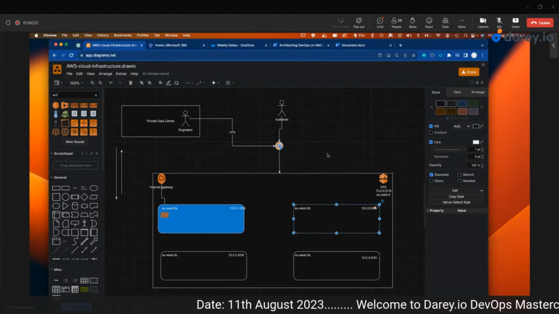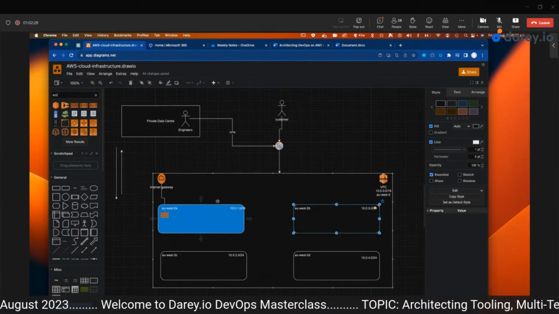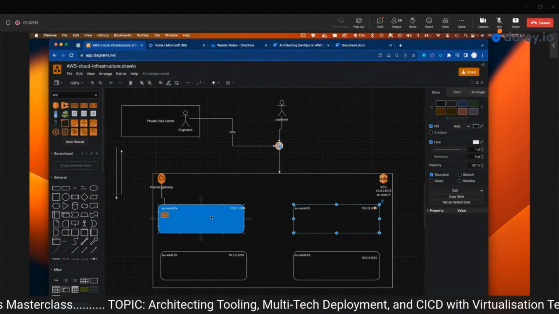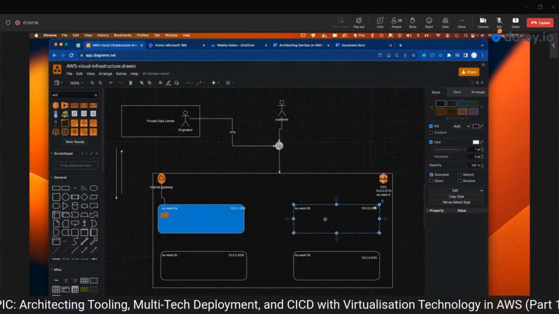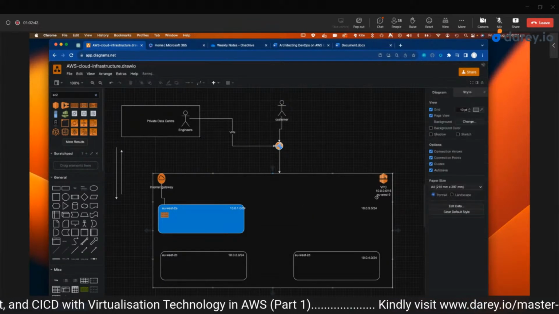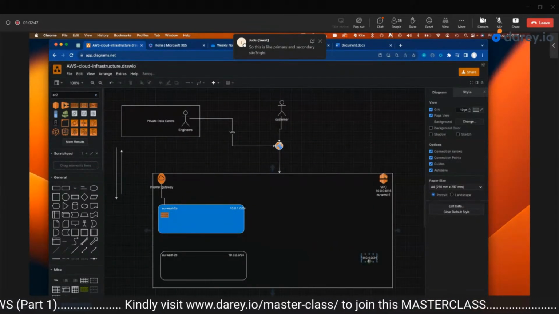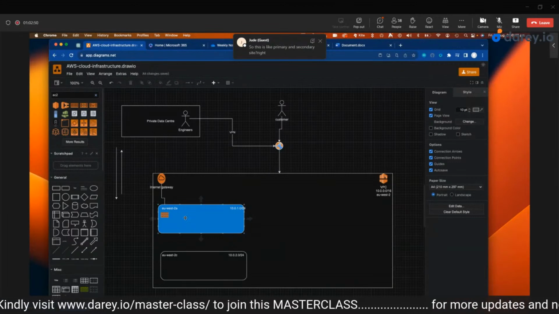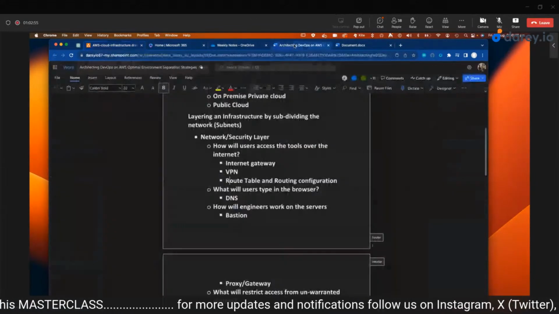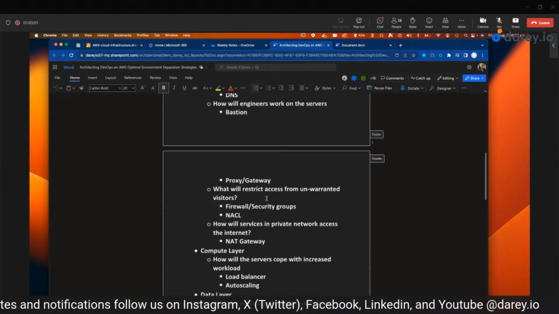All right. So what we now have is a public subnet here. What we'd like to do is, because we have an AZ here, we have an AZ here as well. What we're going to do is we'll just replicate the same thing. So what I would rather do is delete this so that once we're done with our design, I can just copy it and paste it. Basically this infrastructure is just going to be designed for scale. And don't forget, we're just talking about the network layer for now. We'll still go through the compute and scaling and stuff.